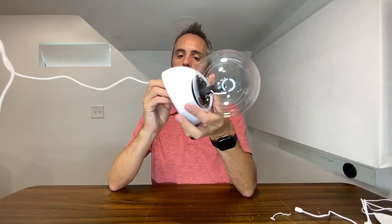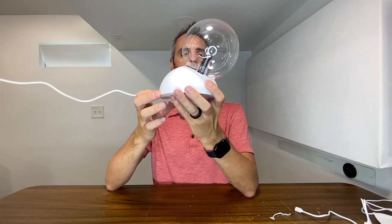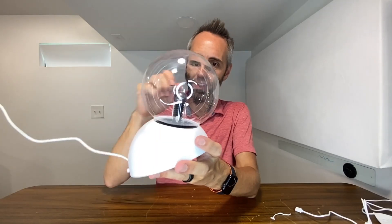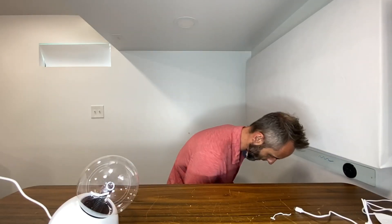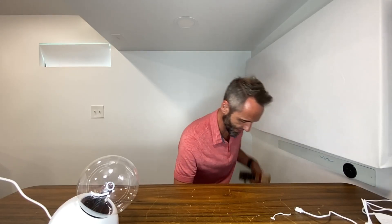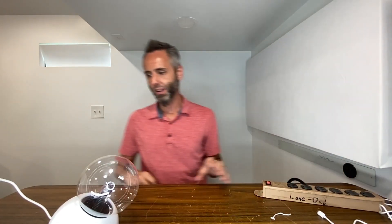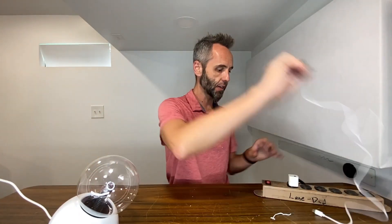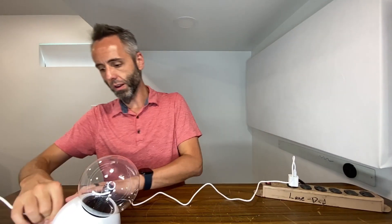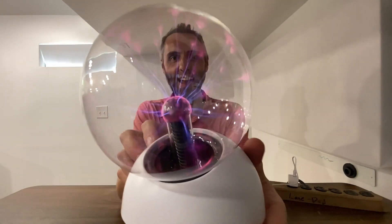Let's go ahead and plug this thing on in. We already have a cord right here so we can just plug it on in like so. Okay, and then turn it on. There it is. I'm trying to figure out a way to turn off the lights — I need my other plug down here. I need to unplug that thing. It's holding me back. We're going to need to use this and then we're going to need a block so we can test this thing out, which I've got one right here. This plug up here is connected to the light switch, so that's why I got to change up the plugging situation. But now — boom — look at that. You can see that. That is super cool.